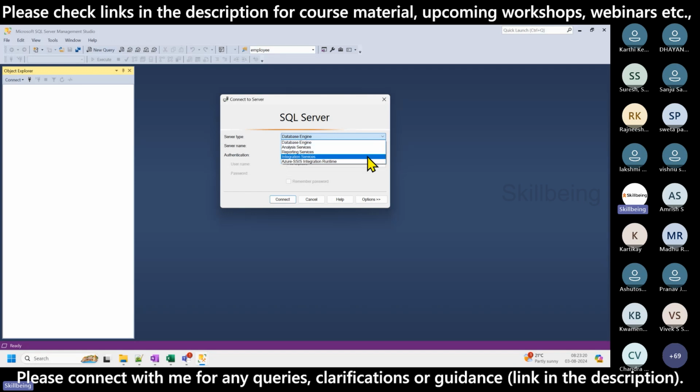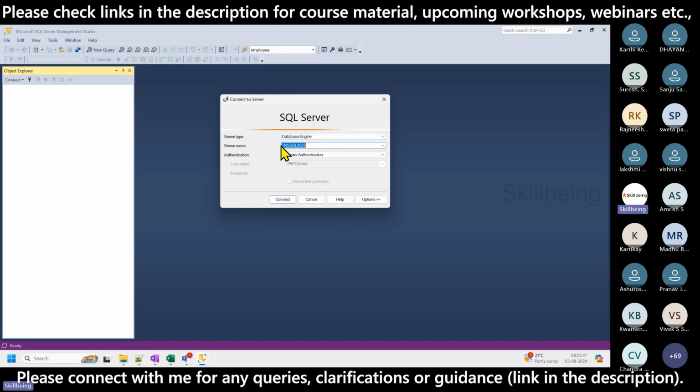There are other things as well: analysis services, reporting services, integration services, Azure SSIS integration runtime and all that. In my case, I've installed these, but in your case, we have not installed any of this. We have only installed the database engine. So by default, of course, server type will be database engine. If something else is selected, make sure you select the database engine.